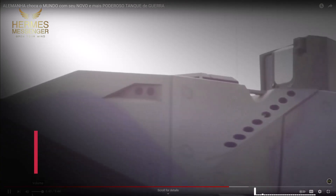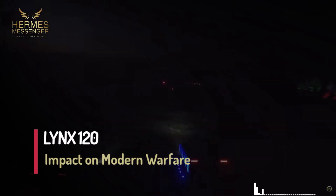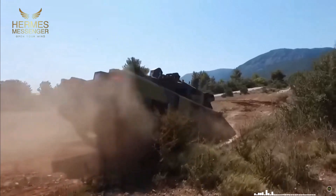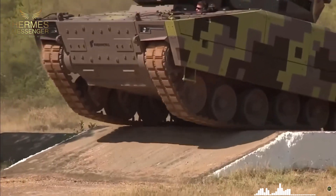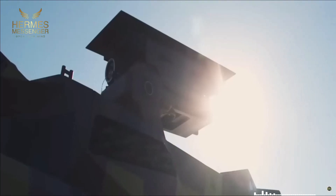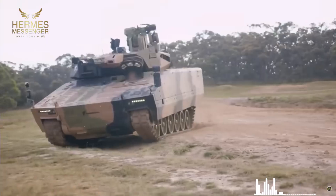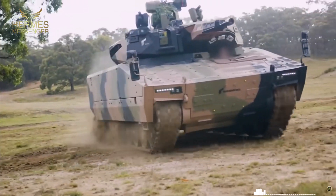Impact on modern warfare. Equipped with the Lynx 120, this model gains the ability to confront and eliminate any opposing armored vehicle on the battlefield. In addition to its enhanced firepower, the Lynx 120 preserves all the advanced features of the original model, including high mobility, robust protection, and integrated electronic technology. The Lynx 120 can also be equipped with the Skynet Air Defense System, developed by Rheinmetall, which possesses the ability to detect, track, and neutralize hostile drones and projectiles — adding an essential layer of defense against growing aerial threats in contemporary conflicts.